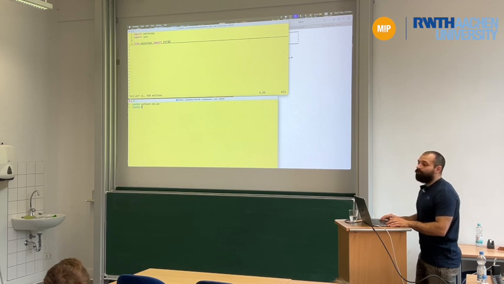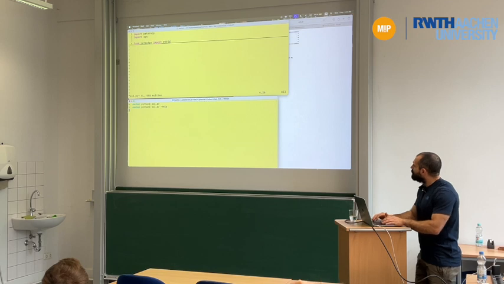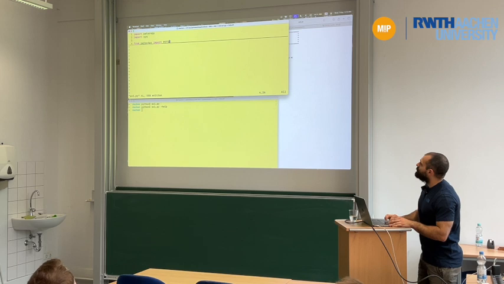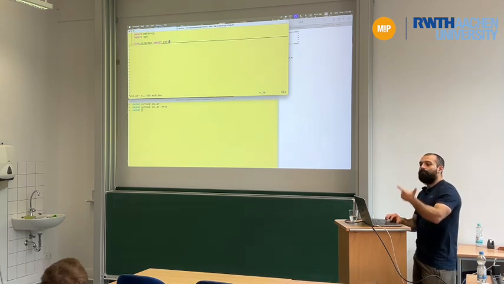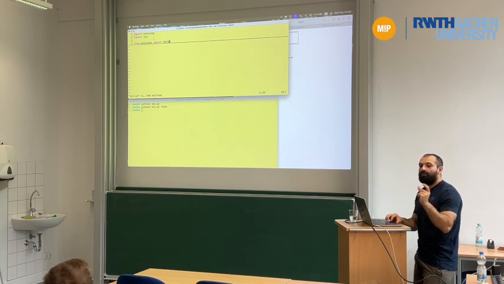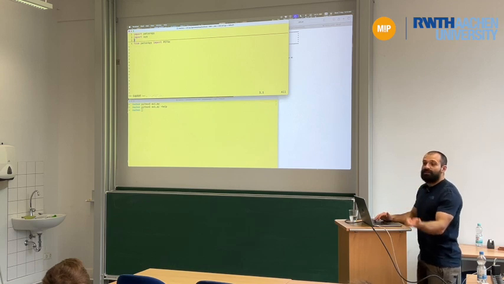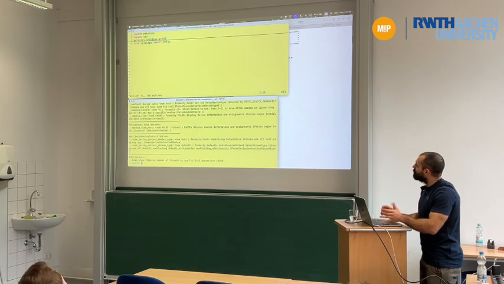Okay, this works. But for example, let's say I want to print out the help of PETSc. If I do this, nothing gets printed. By default, when you do the import of petsc4py, it will initialize PETSc and MPI without parsing the command line arguments. If you want to parse the command line arguments, you need to do the initialization yourself. This can be done with something like petsc4py.init(sys.argv). And now I have the help.